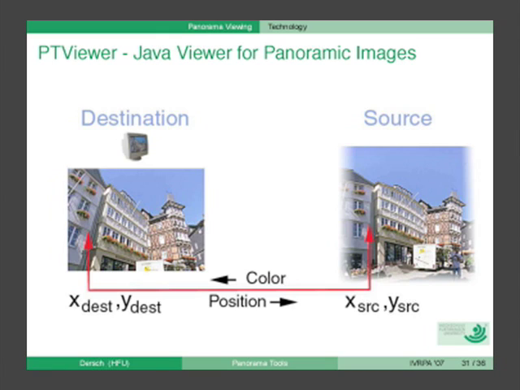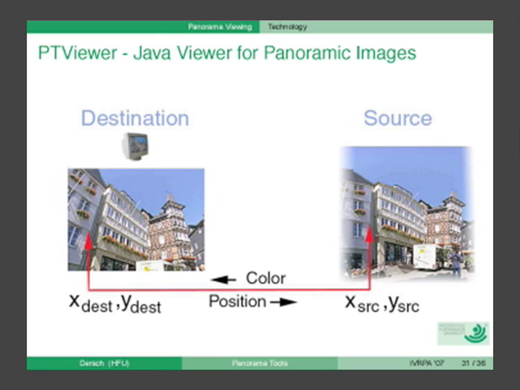Okay, so now that we have a perfect panorama, we need a viewer. And the second part of my talk deals with viewer technology. Actually, viewing a panorama is technologically very similar to assembling it. So we can reuse our old diagrams here. We have just to change some of the labels.